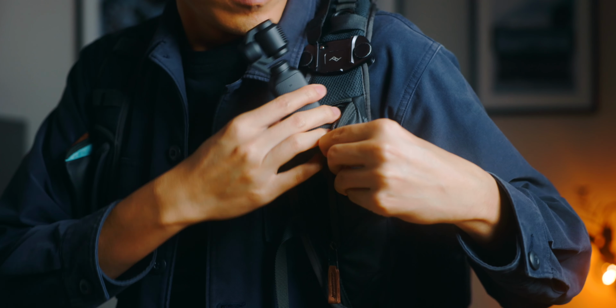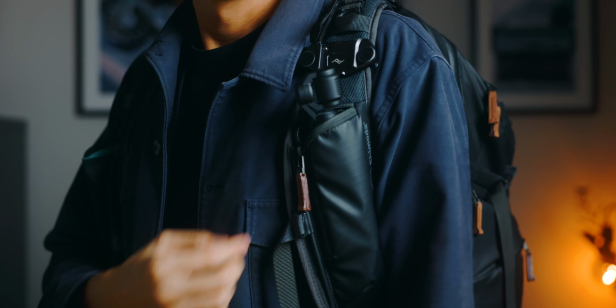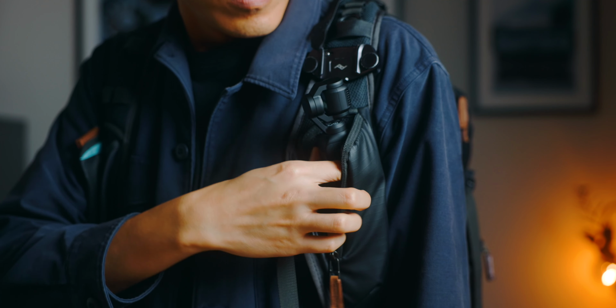The one I have here is from Joby, but if you can find a lighter one, that'll definitely be more ideal. Another way around it is actually very interesting. I have this Shimoda bag, the Explorer V2, which I love, by the way. I've been using this bag for quite a while now, and it has a pocket on both of the straps. Funny enough, I can fit this DJI Pocket 3 right inside the pocket, with the gimbal head just sticking out right there. Now I have a perfect POV shot whenever I'm wearing the bag.